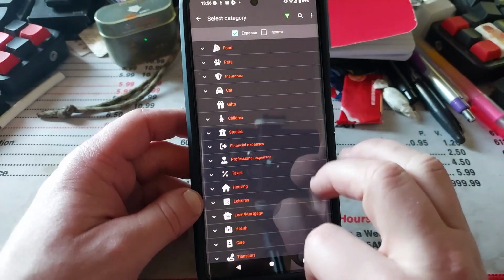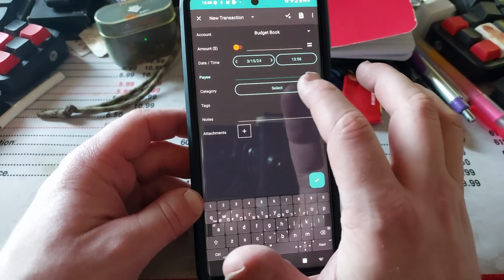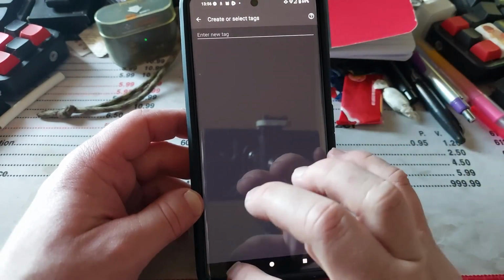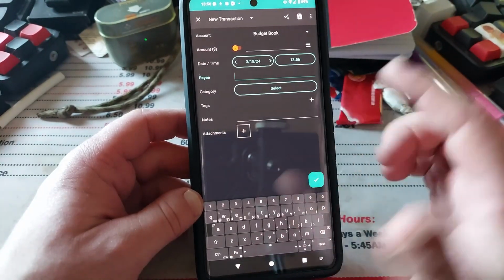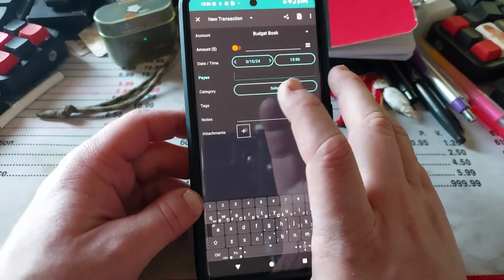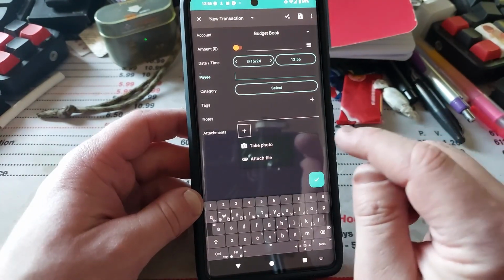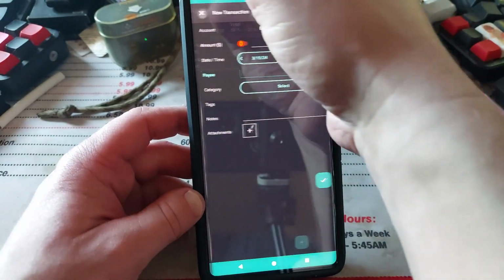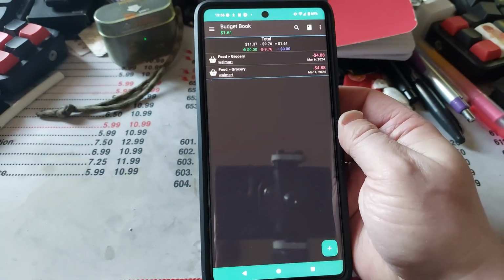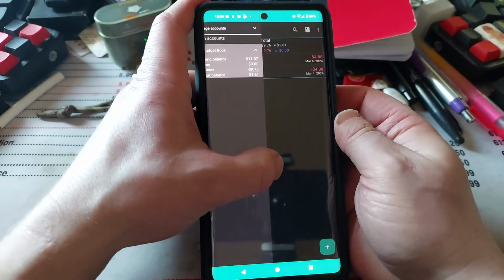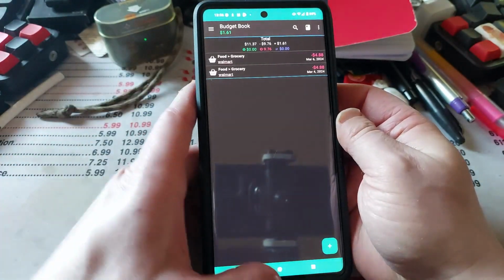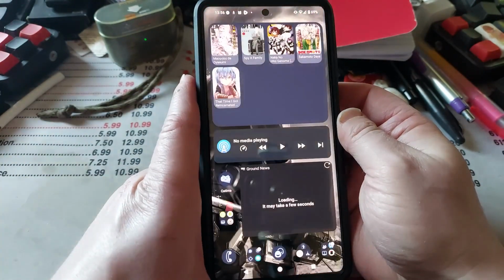You've got a whole load of default categories that you can go through. And then you can tag them as certain things, so you can sort things out easier for tax purposes and add the receipt to it as well. So this is a lot more intuitive, in the fact that I can attach receipts to it and keep track of things that way as well.